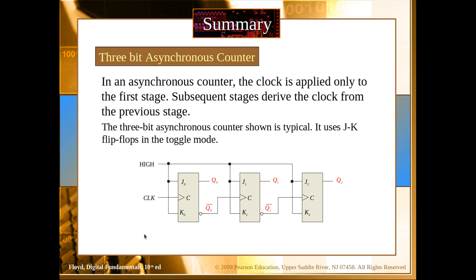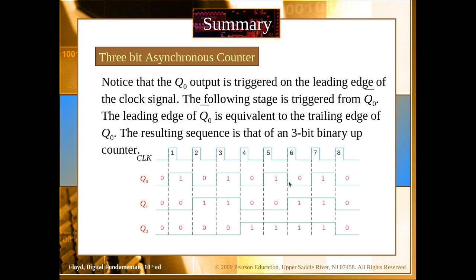If we analyze this, you can see that with each clock pulse at the input, the first flip-flop output would change with every rising edge of the clock, or trailing edge for that matter. The second flip-flop output would change after 2 clock pulses. The third flip-flop output would change after 4 clock pulses, and so on. We can also see that in the waveforms. This is Q0, which changes with each clock pulse. Q1 changes with each 2 clock pulses, Q2 changes with each 4 clock pulses, and so on.